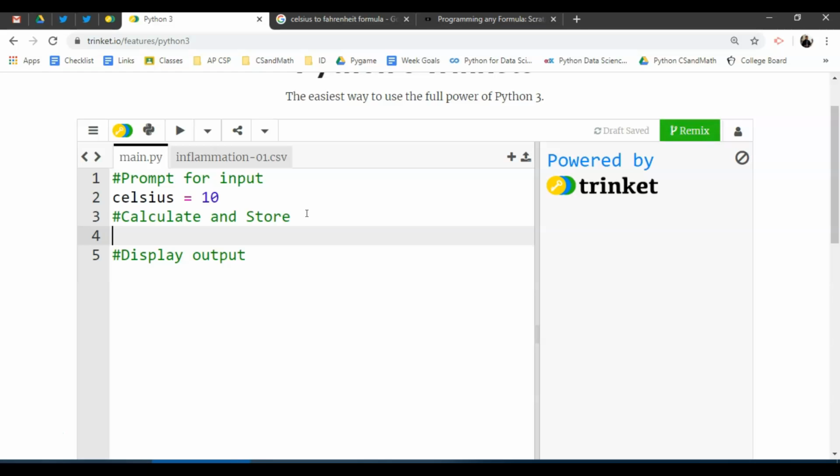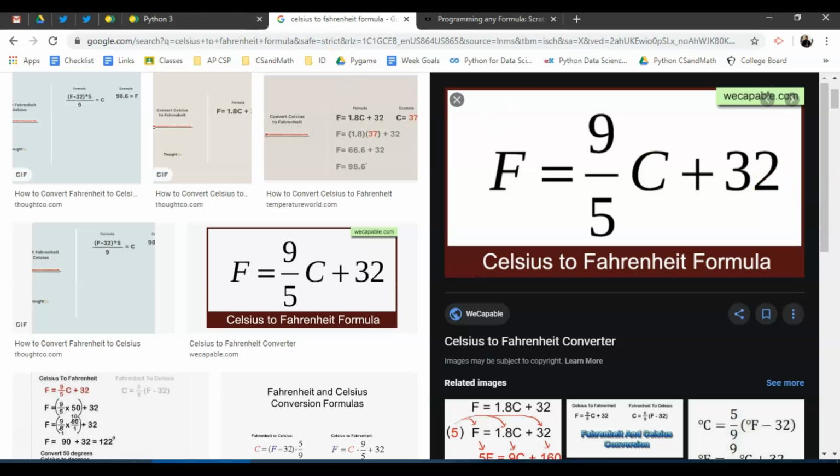Well, to convert it to Fahrenheit, we need to create that variable. So write down Fahrenheit. So Fahrenheit equals, and this is where we type in our formula. Now I like to put all my fractions in parentheses. That's just a habit that I like, and I recommend it for you too. So 9/5 times that Celsius. And you don't have to write Celsius out here. You can just put C and F, and that's fine too. But then we are going to take that and multiply it by the Celsius, and we are ultimately going to add 32.